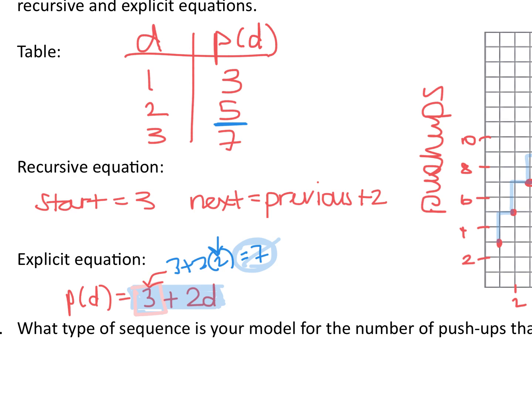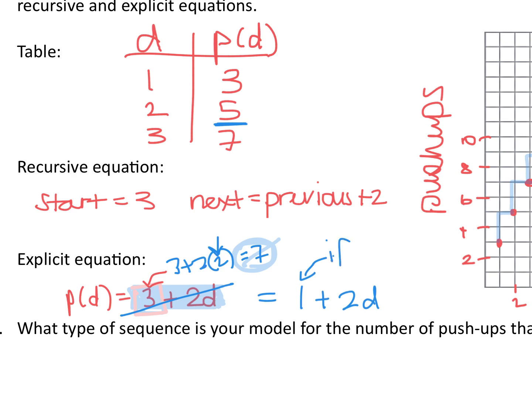So rather than doing 3 plus 2D, I'm going to cross this off. We're not going to use this. We're going to do 1 plus 2D. Do you see how our pattern is adding 2? So I went back 1 spot with our pattern. And this is kind of like if there was a time 0.